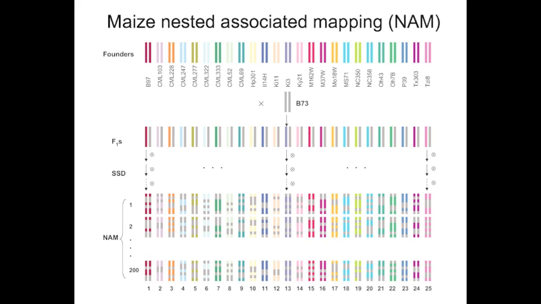The nested association mapping panel has already been used to better understand the genetic architecture of flowering time in maize, resistance to southern leaf blight, day length, and leaf architecture. In my research, I'm using the NAM panel to assay salt tolerance. This will hopefully be able to show all of the QTL that are responsible for salt tolerance in maize.